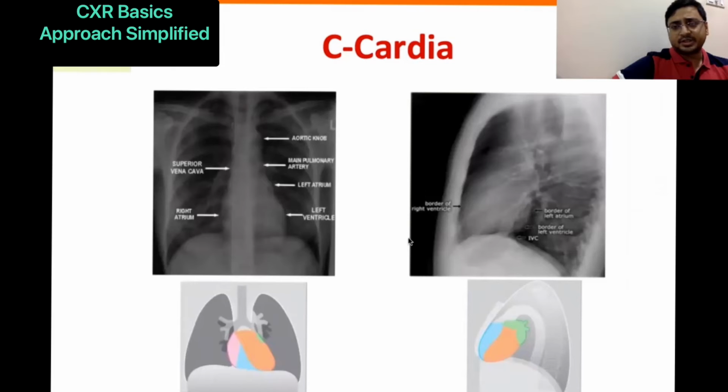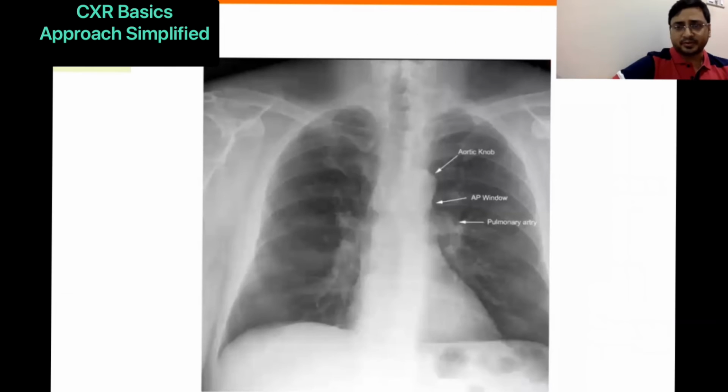And if we see in the left lateral view, then this will change. This is the retrosternal space, and mostly formed from the right ventricle. If this is obliterated, then most likely it is right ventricular pathology in the form of right ventricular hypertrophy. So this is how the aortic knob looks like. You can see in any normal chest X-ray, especially in elderly individuals also. This is quite prominent, and this is called the aortic window, and the pulmonary artery, the pulmonary bay, and the left atrium, left appendage, then the left ventricle. So this is how the left border of the heart is, and this is the right border of the heart.